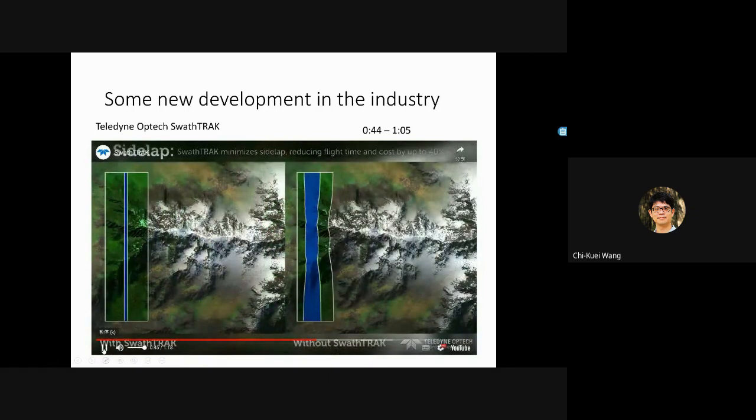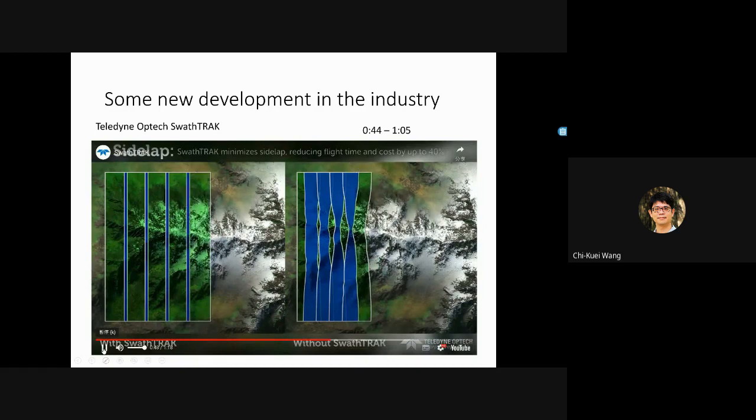So what's happening is that on the left, you can see the track. It's uniform size. On the right-hand side, the track is not. Why? Because many of the systems have a fixed field of view. So the coverage of the laser, the coverage of the stripes, is affected by the terrain. If the terrain is higher, then you cover smaller widths. And if the terrain is lower, you cover wider widths.